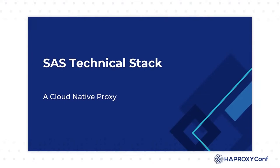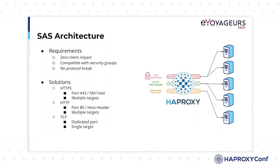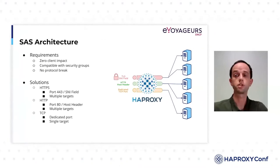Now let me tell you how we built the SAS thanks to HAProxy and how we integrated it into our infrastructure. First of all, we had some constraints when designing the solution. Since the migration had to be done as a rebuild without any code evolution for the applications, the addition of this intermediate component had to be done without any changes for our customers. On-premise, as the flow was open from machine to machine, an application only had access to a limited number of SNCF applications. By setting up a proxy between our information systems, we didn't want our applications to have access to more resources than they had on-premise.